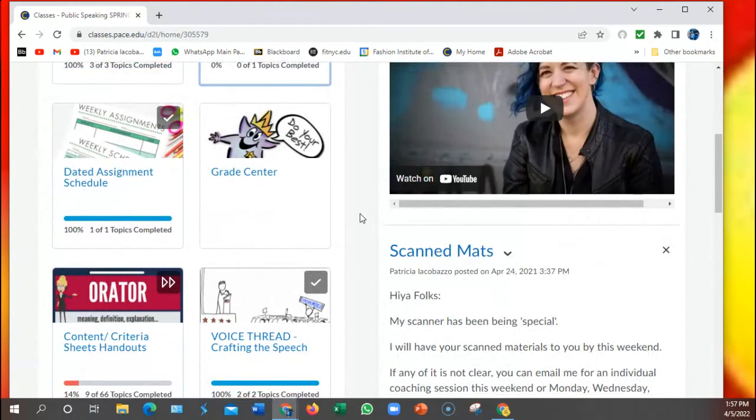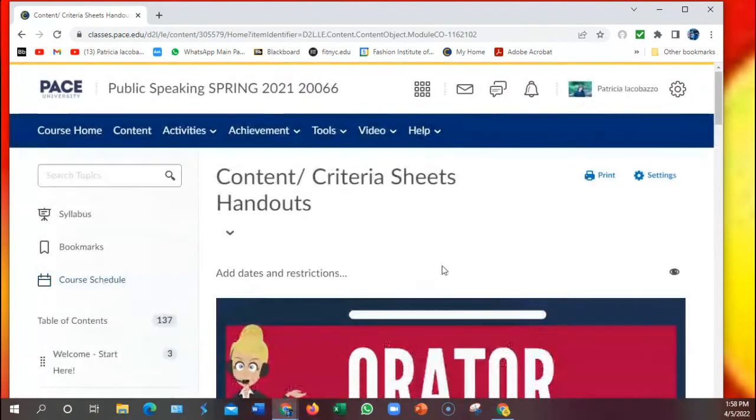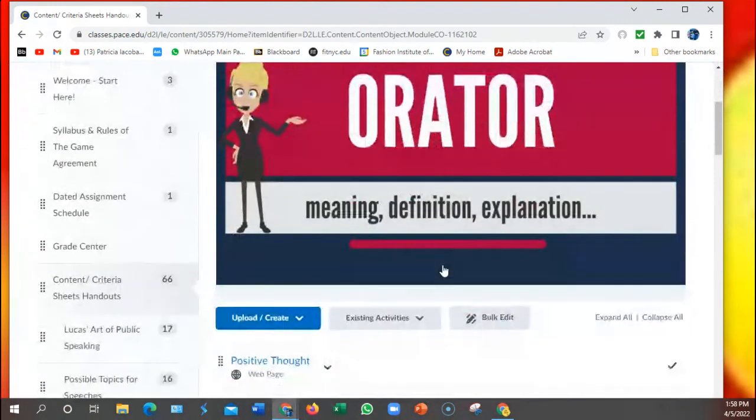I've grouped certain things rather than grouping them under one project. Because this class is public speaking, and they have 3 graded speeches that are really going to follow the same yellow brick road, it made more sense for me to have all of the content, the criteria sheets, underneath here. And there go my emoticons again.